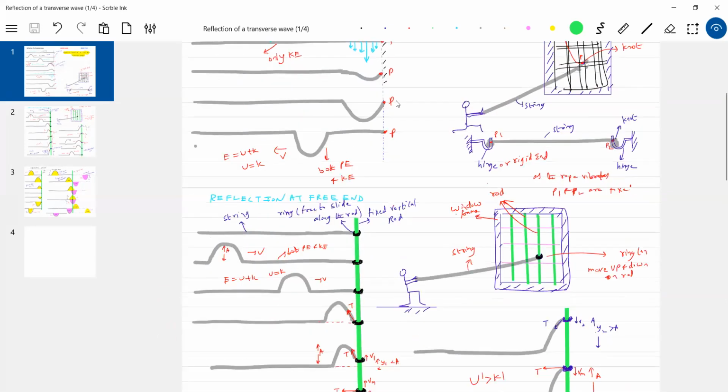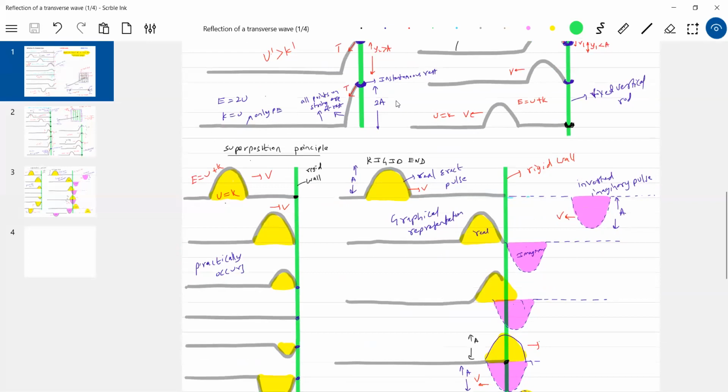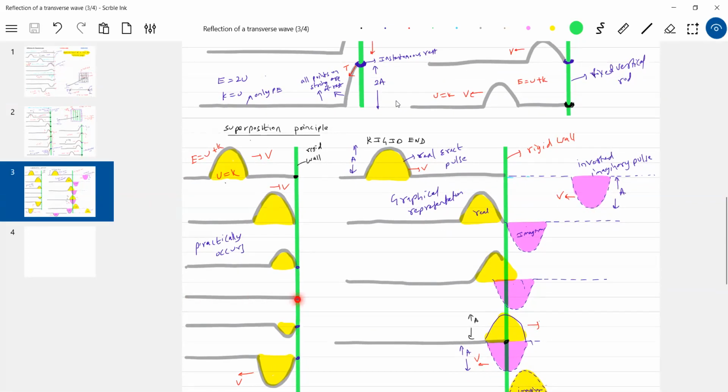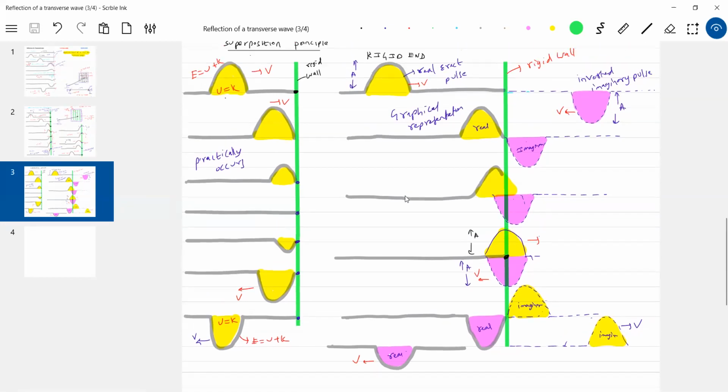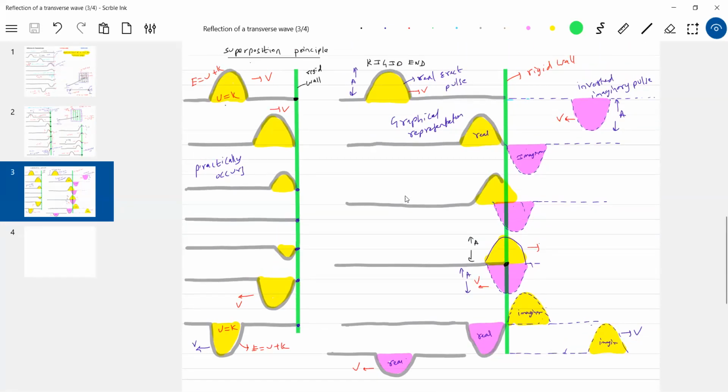Then, sir, what is this inverted one? It's a graphical method. I can now give the explanation. Why is the rope horizontal? Plus A, minus A. That's why the rope is horizontal. And why will it get inverted? When this pulse crosses here, the reflected pulse will be inverted. Getting the idea? This is a graphical representation. That's all. So I do prefer this to analyze. This is imaginary. Now this will become imaginary. Are you getting it? Now this will become real. Any doubt, please do clarify, because our topic is based on the superposition principle.